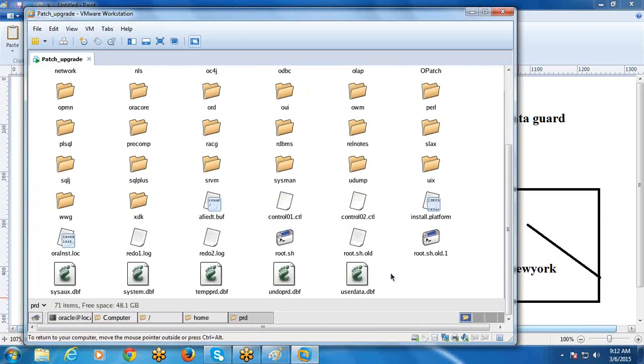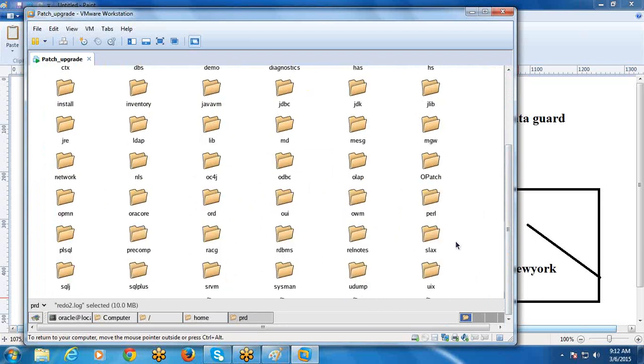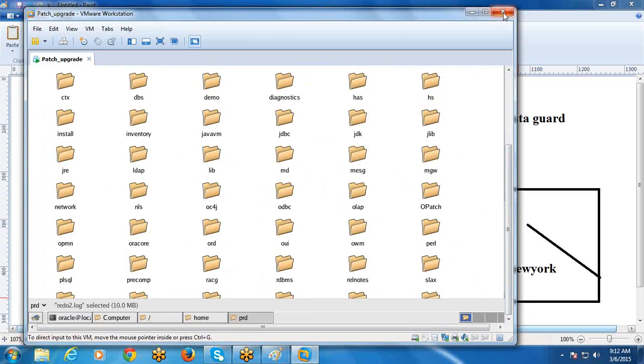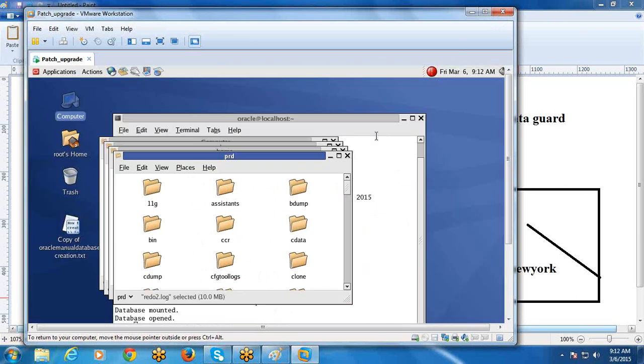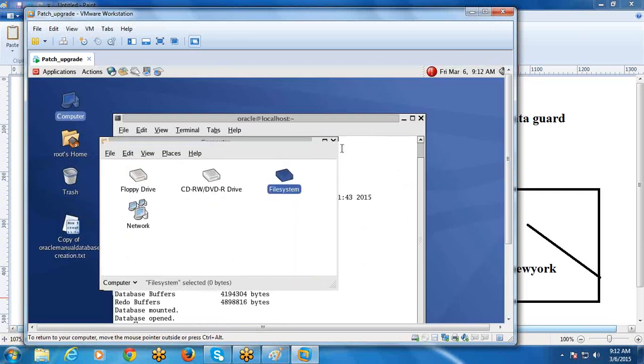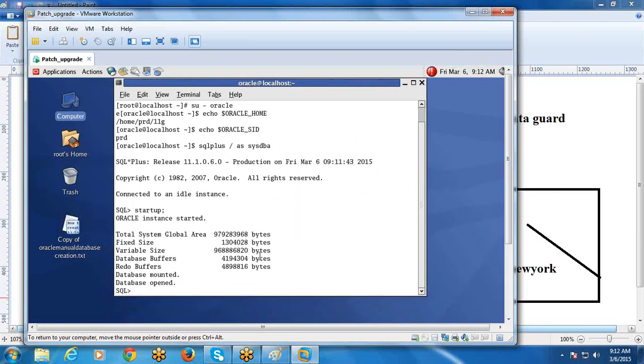It looks like this: .dbf data files, control files .ctl, and redo log files .log. Those are the database physical files. Okay. So this is a demo session. I have just given an introduction: what a DBA is and what an Oracle DBA will perform in the organization, the job.